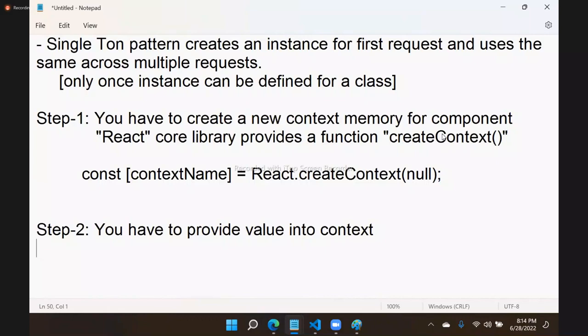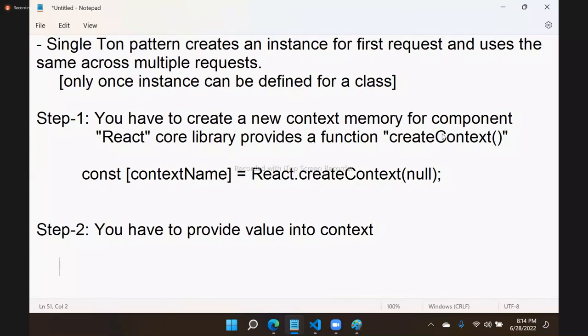Now, who is responsible for providing value into the context? Locating the values and storing the values is all maintained by a provider. Context will have a provider and injector. Provider is responsible for providing the value into the context and locating the value from the context.